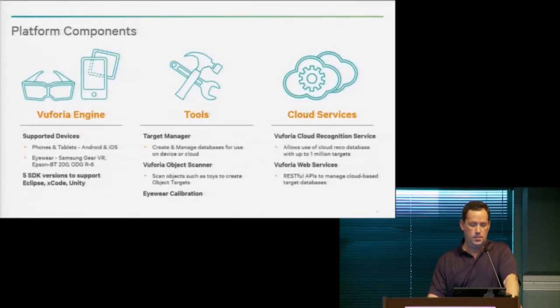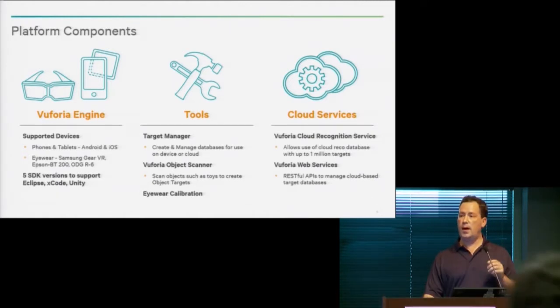So the primary elements of the platform are the Vuforia engine, a suite of tools that we provide for creating and managing targets, and also for calibrating eyewear, and our cloud services. So the Vuforia engine is really our SDK. And again, this is for phones and tablets, for Android and iOS, and also now for digital eyewear. And that's for Unity and also for Android. So it's Android operating systems, and you can program in Java and also Unity. So we provide 5 SDK versions, 3 of which are for mobile, and 2 of which are currently for digital eyewear. We're supporting Eclipse, Xcode, and also Unity.